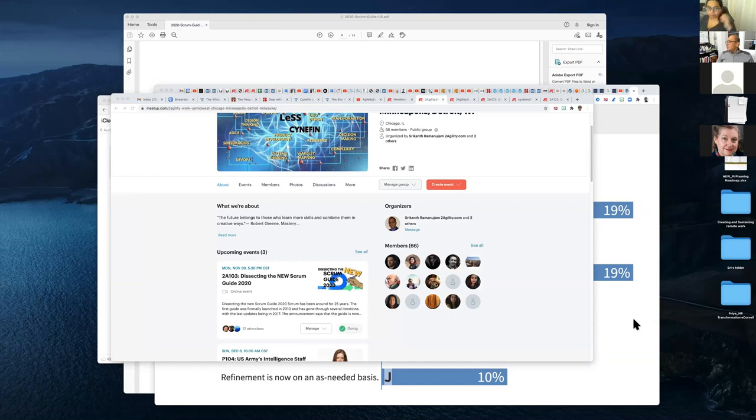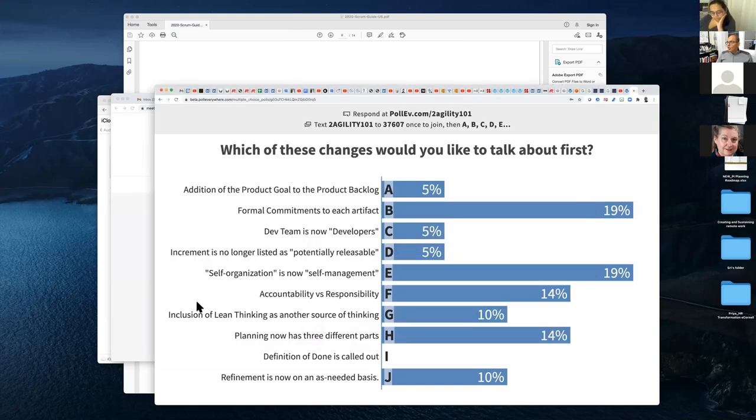So the first thing that we are going to look at is, let's start with the formal commitments for each artifact, and then we'll move on to some of these. I don't have slides, but I can quickly pull up some pictures from my less.works website, which has extensive material. As you know, I'm a large-scale Scrum practitioner, and large-scale Scrum extends one team Scrum into multi-team Scrum, basically out of the Scrum guide itself. So what are formal commitments for each artifact?